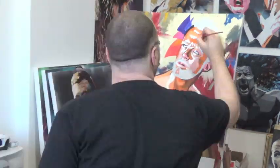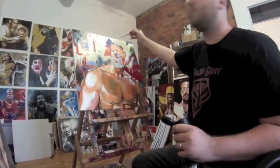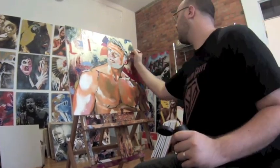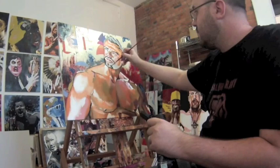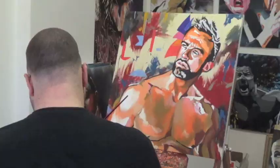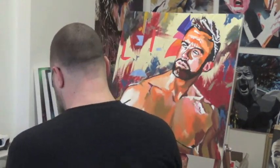So coming in with those tones, you can see I haven't done the bottom part of the face yet, and that's because of the facial hair that he has. I'll bring that over the skin that I've done to make it feel right, because hey, your hair is visible before your skin on facial hair, right? So same thing applies when you're painting the portrait.